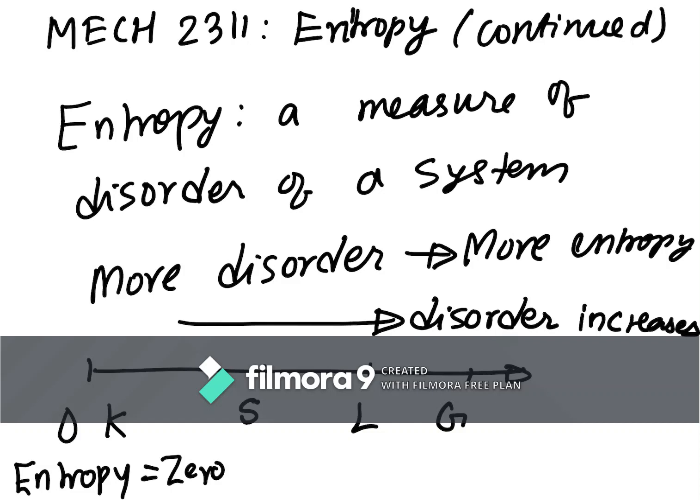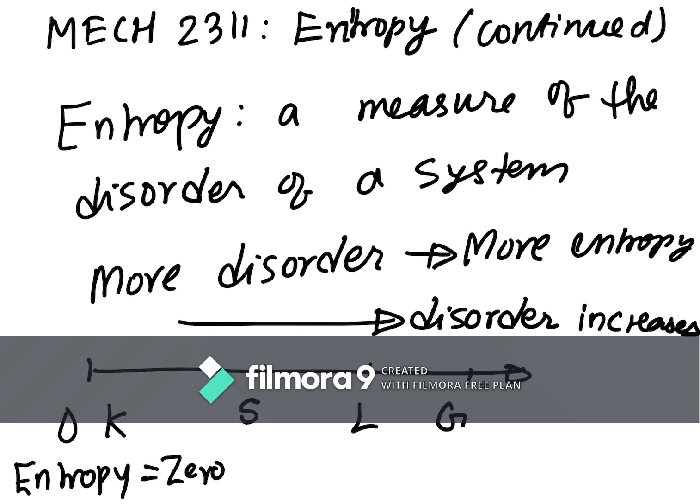So we continue our discussion of entropy, which we saw is a measure of the disorder of the system, and more disorder generally means more entropy. Now, if you think of the definition of 0 Kelvin, it's a temperature at which all atomic and molecular motion is assumed to cease, and the entropy of that state is taken to be zero. It's a definition, it doesn't exist, but we use it to idealize what would be the perfectly crystalline solid and consider the entropy of that perfectly crystalline solid to be zero, and measure the entropy of solid, liquid and gaseous matter with respect to that state.